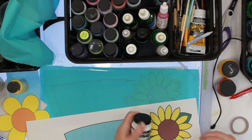All right, so I'll try yellow without white first and see how it goes.